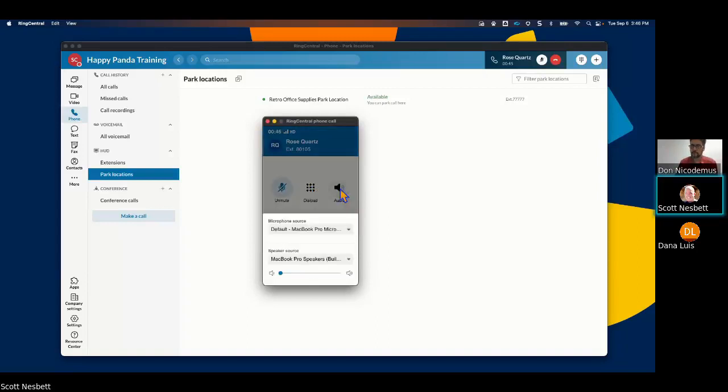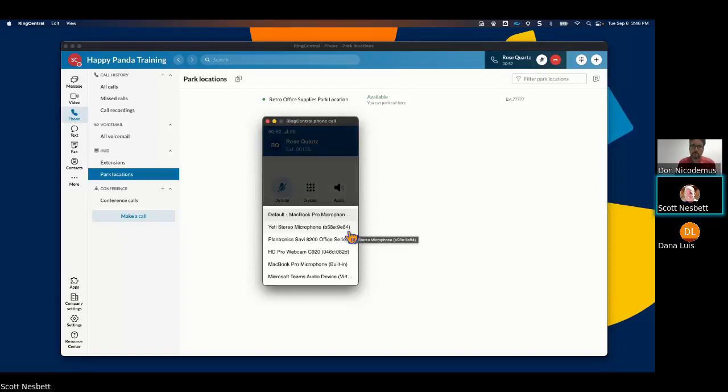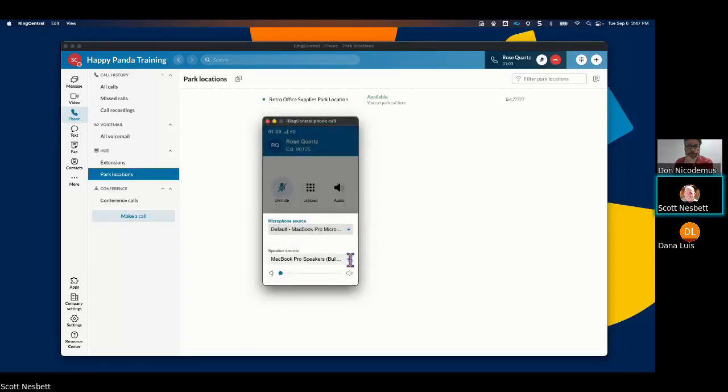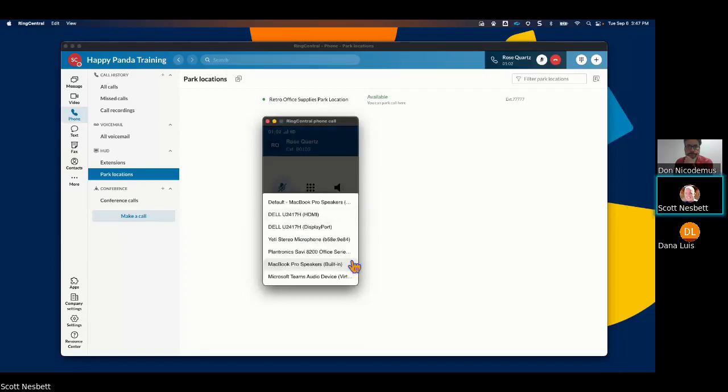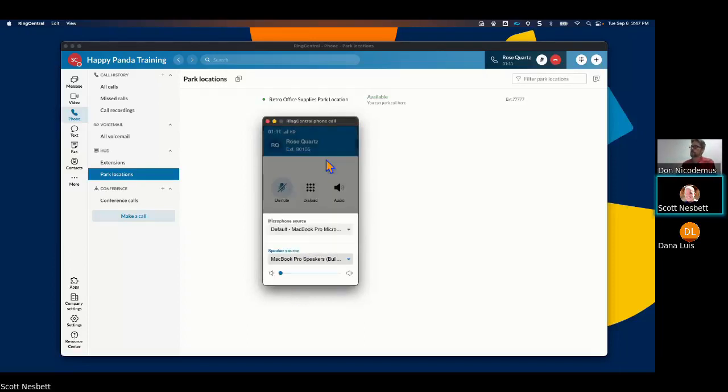I just want to show you those real quick. Any microphone you have plugged into your computer will show up in this list. As we were talking about earlier, if you had your AirPods connected to your computer, you'd be able to connect your AirPod device right here. And then your speakers, you can choose to play on your computer speakers, or you're going to see maybe a headset or some other device in here. And I will show you in the settings where you can preset that, and then your volume control.